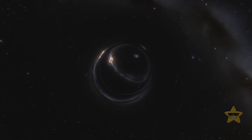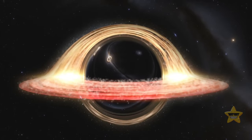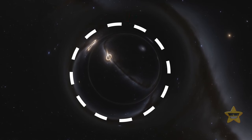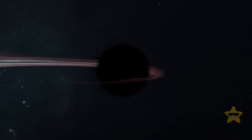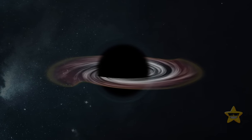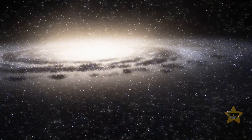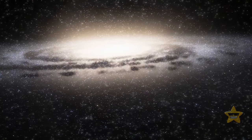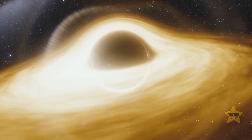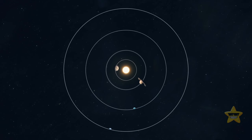Picture a black hole: the material gets caught in its orbit and squeezed into a razor-thin spinning band. Friction, heat, electric and magnetic forces energize this disk, making the material glow intensely. The most massive black holes have such bright bands that they can outshine millions of galaxies. Inside this disk, particles rub against one another, which slows them down and sends them straight toward the event horizon. If this friction didn't exist, the material would be orbiting the black hole for billions of years, like planets circling around their stars.